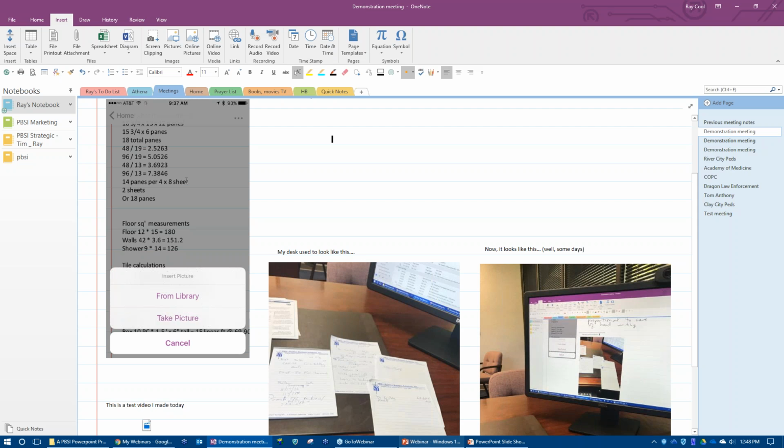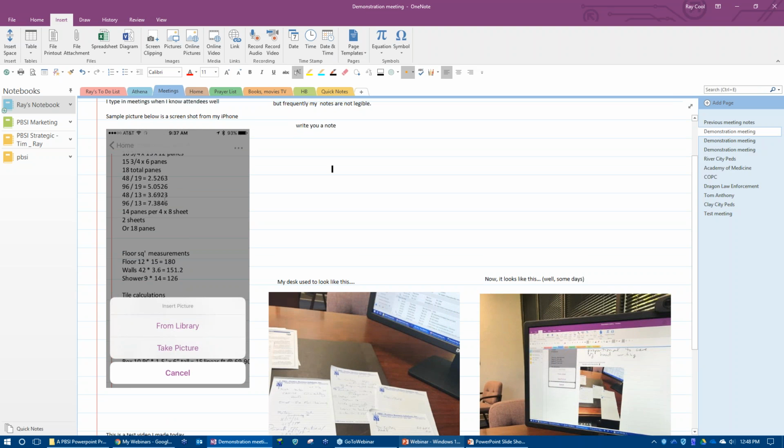Okay, so on the left-hand side of the screen, this is an example of a snapshot picture I took of my iPhone when I was doing a home project, and I had some dimensions here. I was accumulating some information, and I was out at a store and I wanted to take a picture of some material. So I clicked the button to say take picture. I chose the snapshot, and then the picture was inserted right here into my diagram.